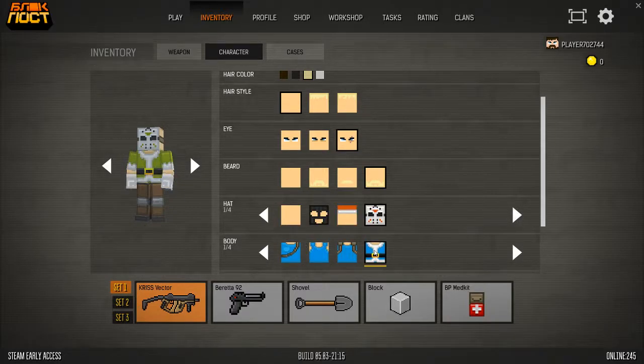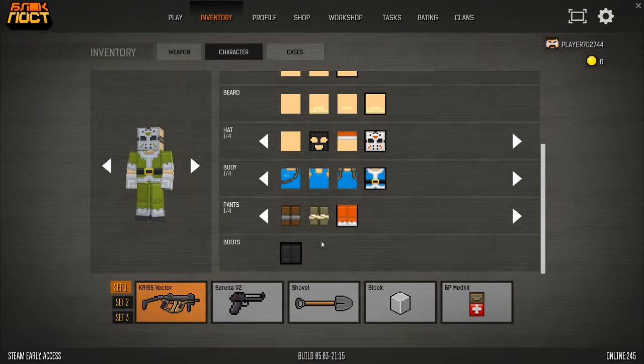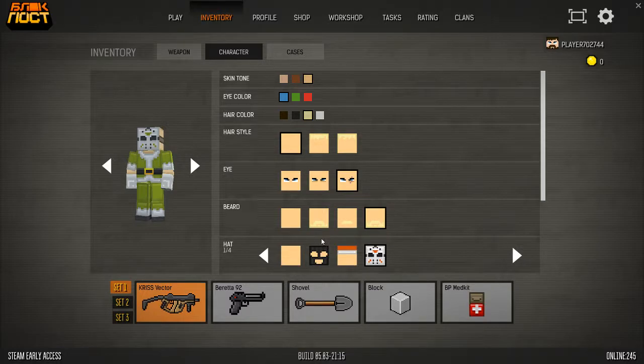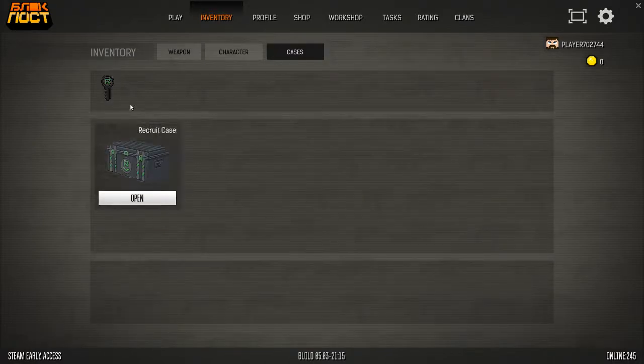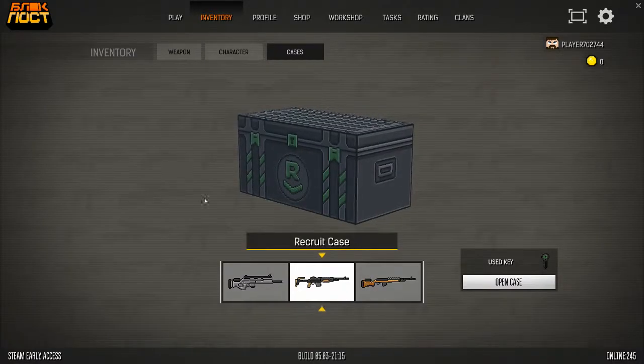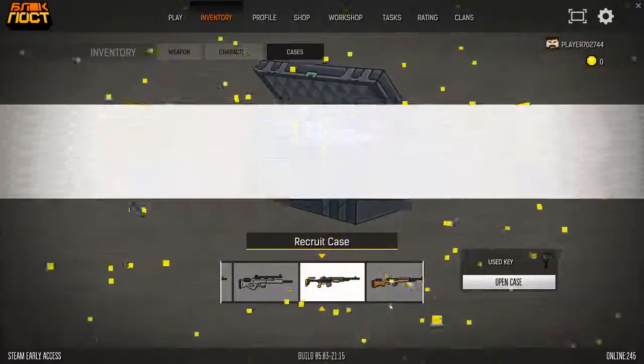And also, if you go to cases, you start out with a case that you can unlock. Why is my outfit green? Can you change the outfit color? Maybe not? I don't think so. Okay, that's weird. What do you mean cases? Oh, here we go. Cases. I have one. I can open it. Yep. Recruit. Did I open it?